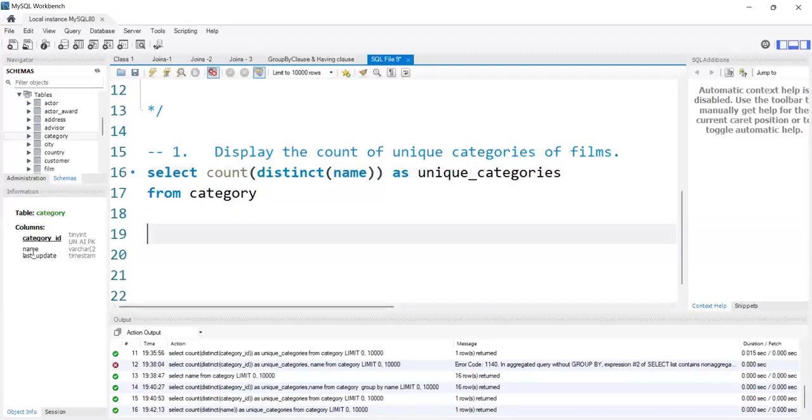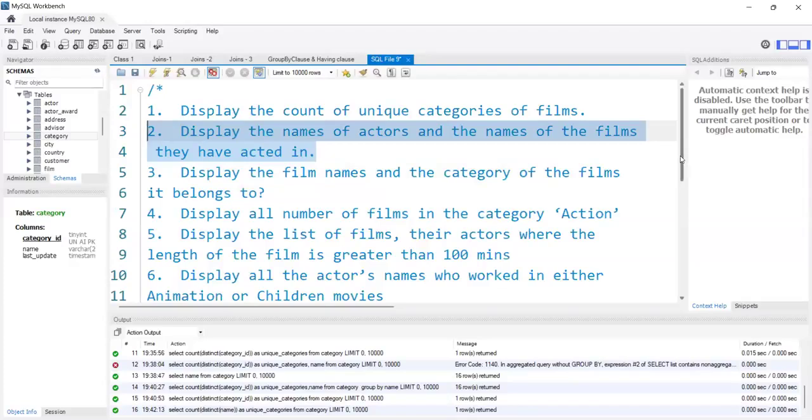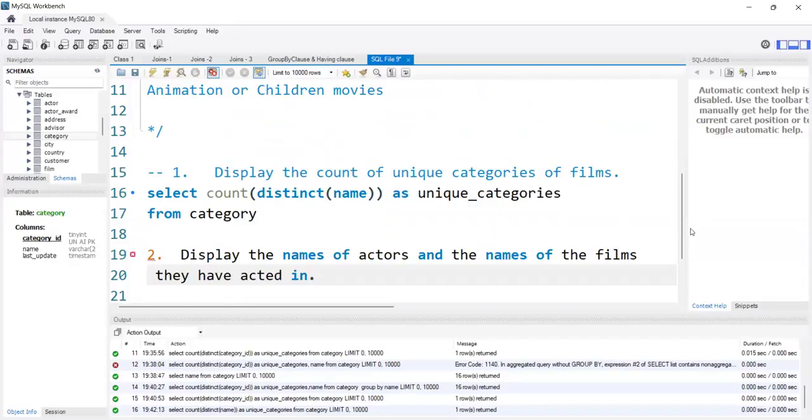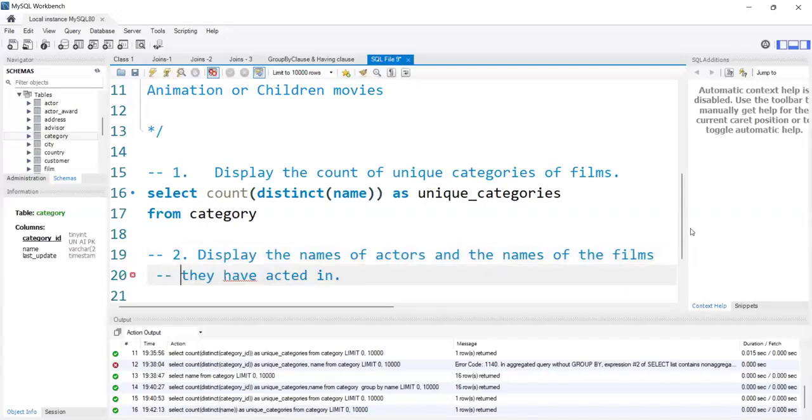So let's see the second question. I want to display the names of actors and the names of the films they have acted in.